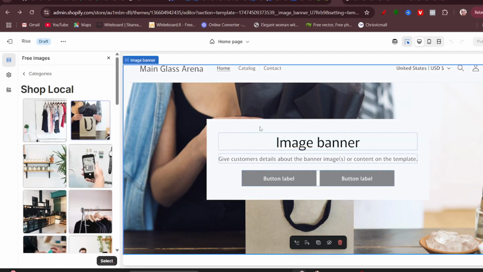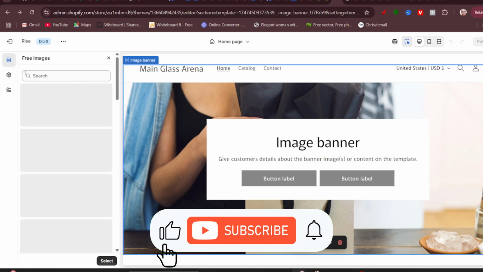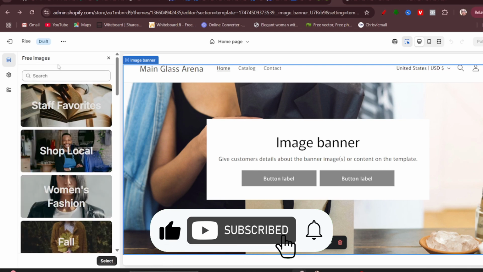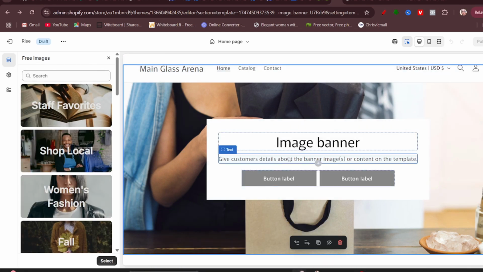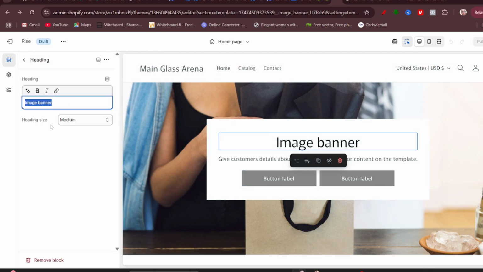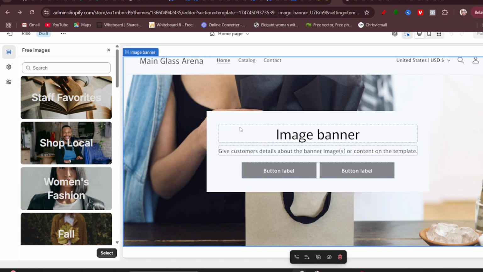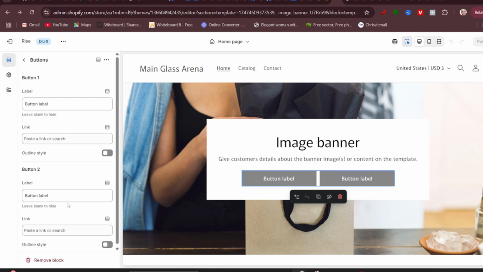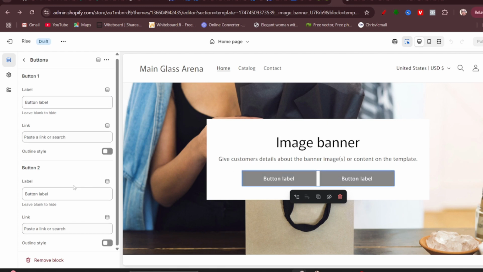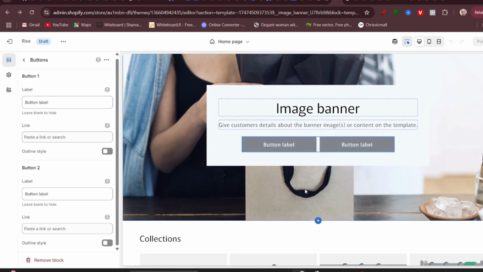You could also click on this, go back to categories and image banner. So ideally, you could change whatever you want here, and also let's see, change the button. Right, change the button, put in the link, the button label, whatever it is you want to do, you can do.